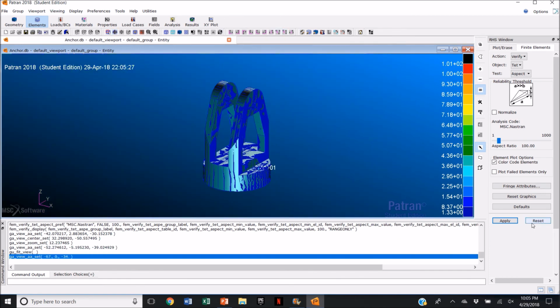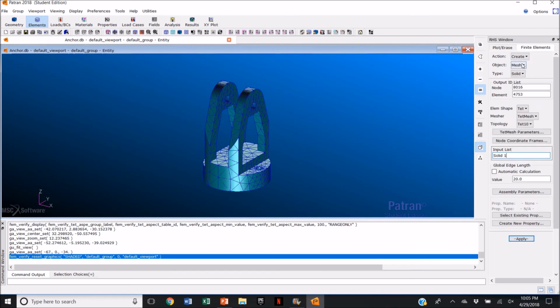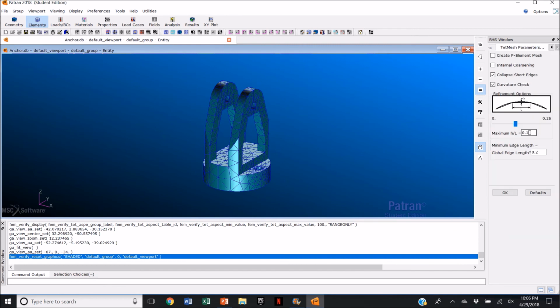So next we're gonna create another mesh, but it's going to be with different depth mesh parameters. So you're gonna cut by half all the mesh that has been done, so we can get results that are more confident and better. So maximum HL it's by half, and global edge length it's by half.